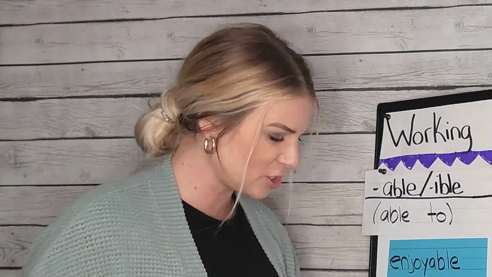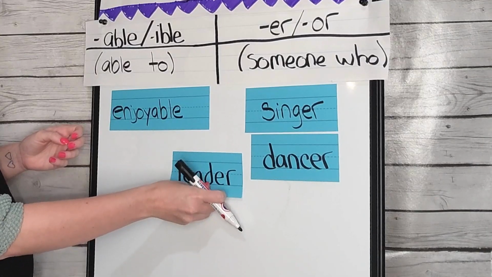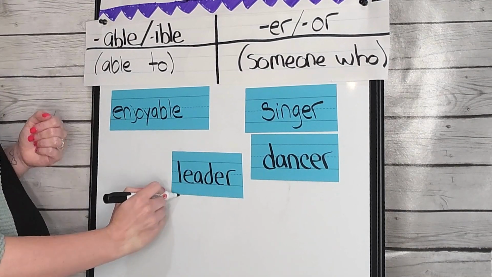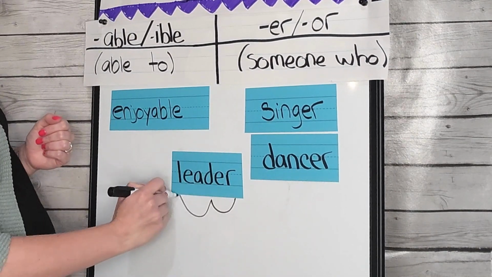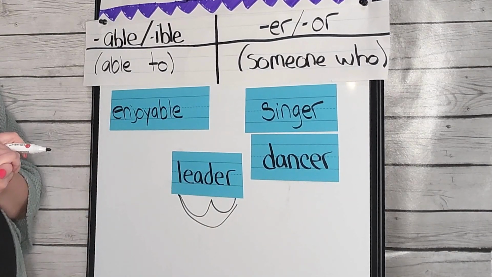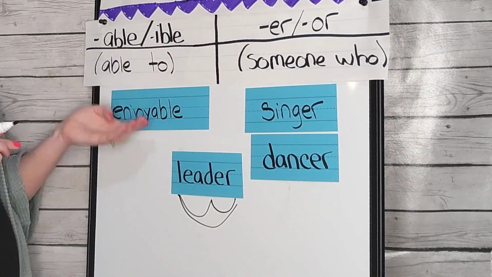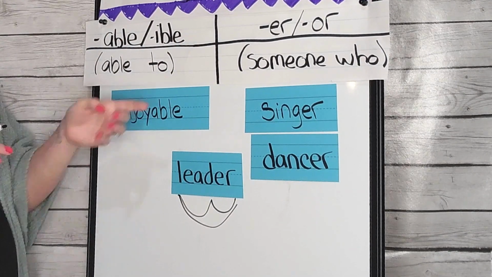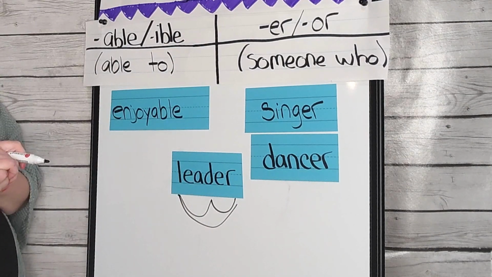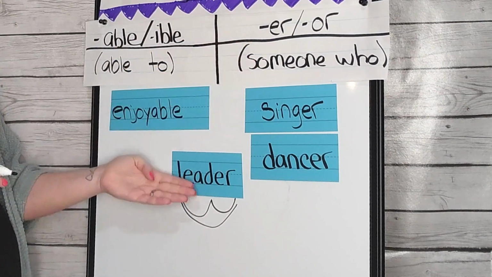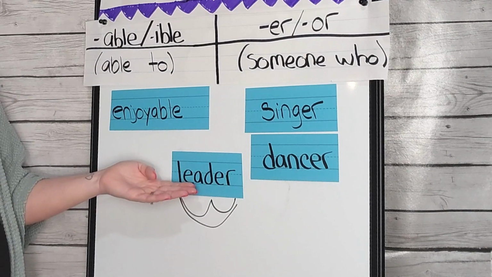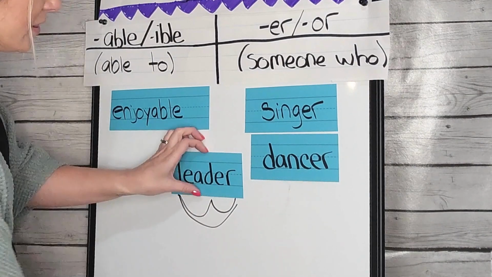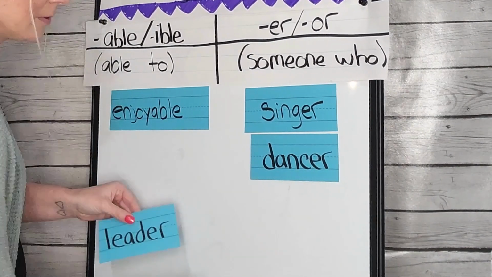All right, readers, we've got two more words. Here we go. Here's our next one. Let's get ready to loop and swoop this word so we can read it. Leader. What suffix do you see at the end of this word? Where should this word go in our sort? You're right. I see er at the end of this word also. So a leader is someone who leads. The leader of the tribe gave me a special part of the powwow dance. Let's go ahead and put this word in the correct column also.